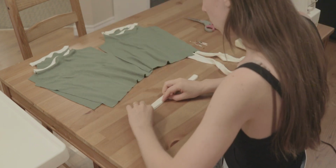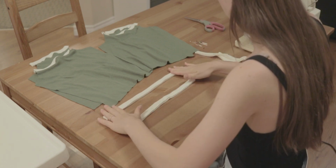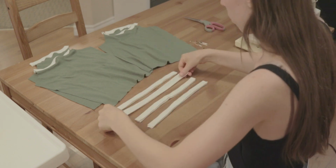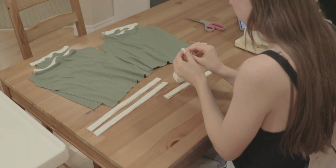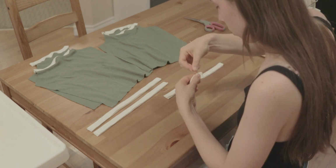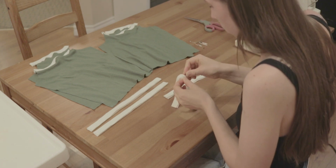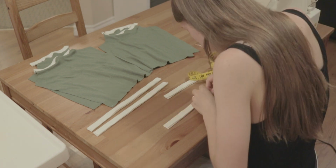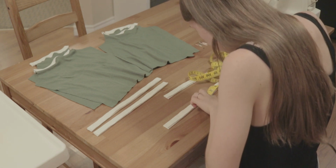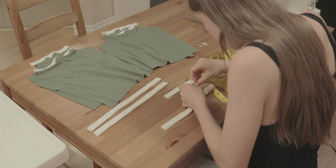Next came the straps. I grabbed my long strips of bias binding and marked the middle of them with a pin. Then I measured out the amount indicated on the instructions and marked it on either side of the middle pin with 2 more pins. This would be the amount of strap going over the shoulders.